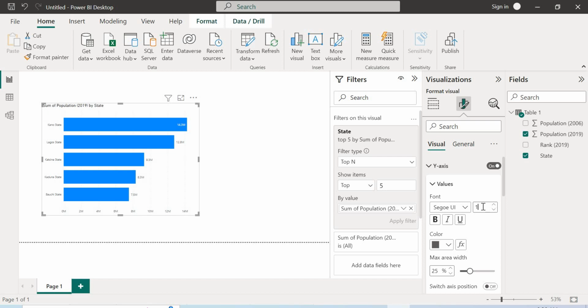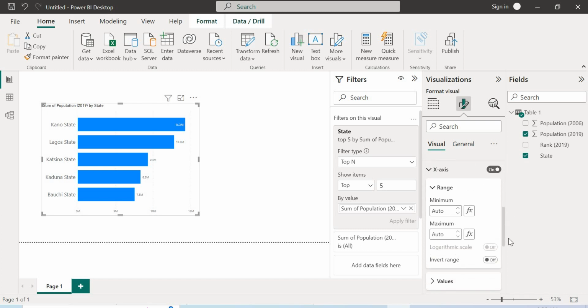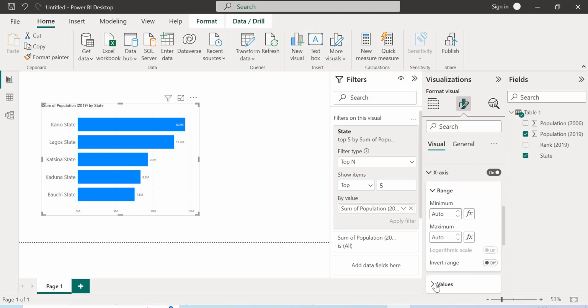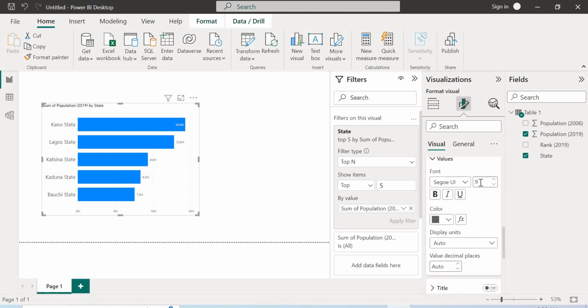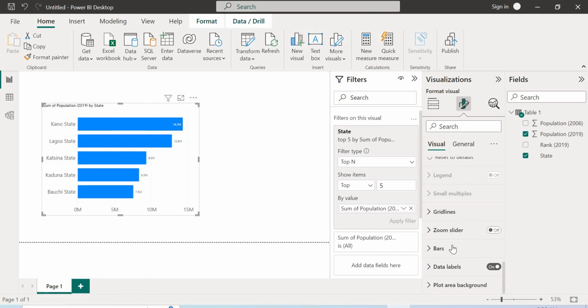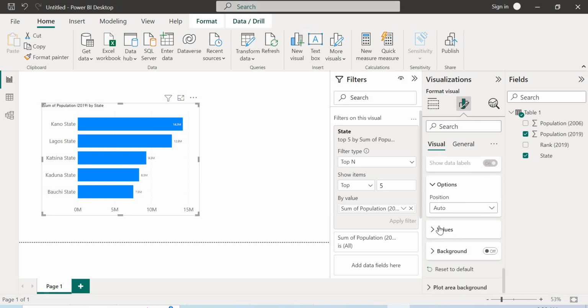Let's do a 16. Let's have the same thing here as well. 16. Then let's increase our data labels as well, so we can clearly see them written. So let's increase the font size as well. So the font size from 9 to 16.